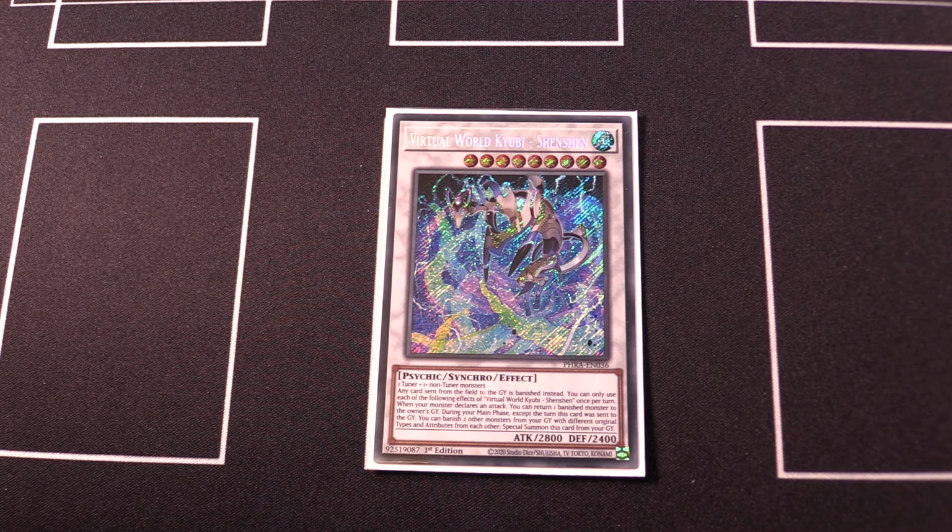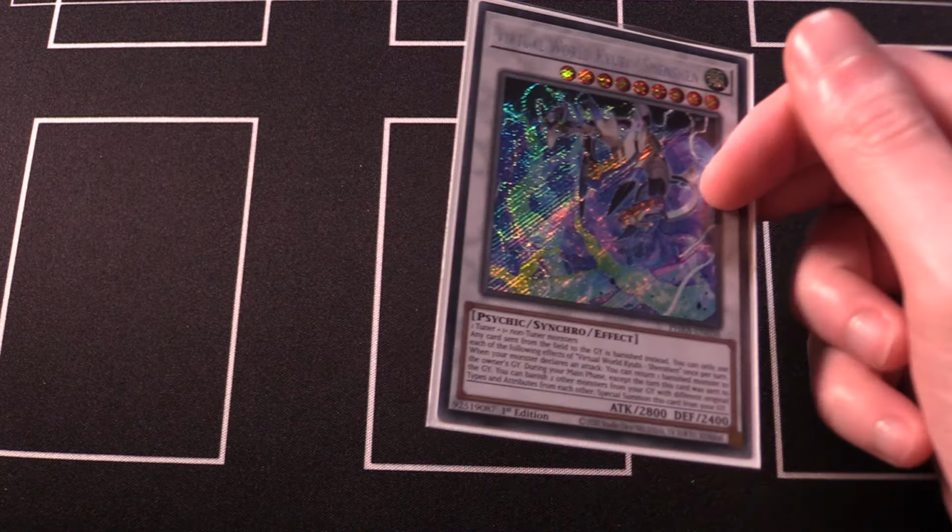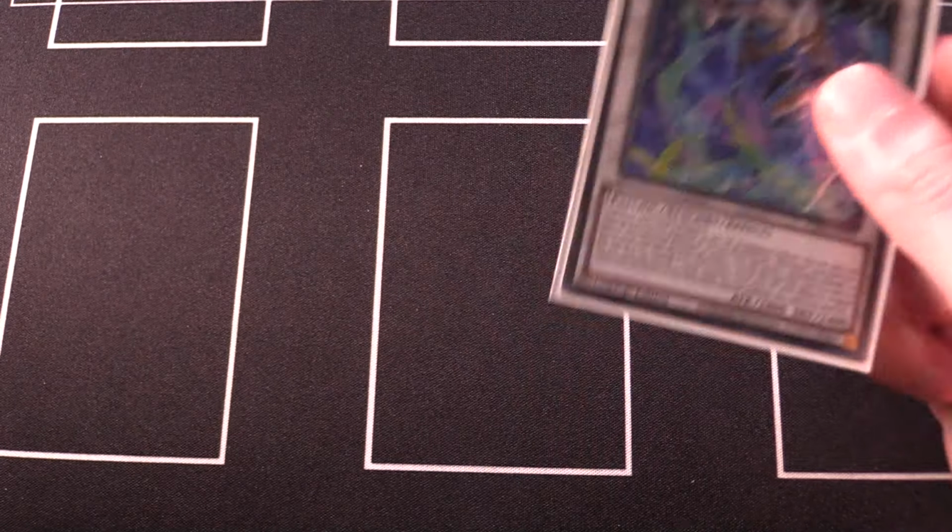But not only that, as I mentioned earlier, Shenshen has a revival effect from the graveyard that during the main phase, except for the turn that it was sent to the graveyard, you can banish 2 other monsters from the graveyard with different original types and attributes from each other and then special summon this card. I highly recommend running it at 1 copy, and because of that graveyard effect where it's able to revive itself, there's really no need to run any more than 1 copy. 1 copy is more than enough.